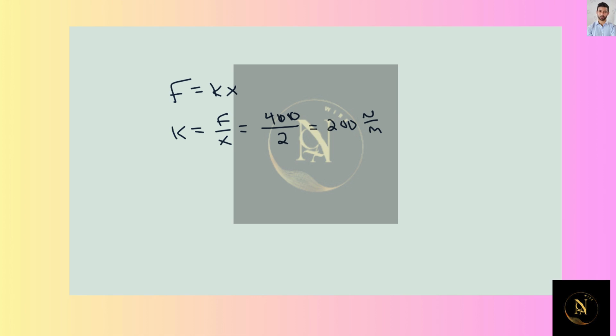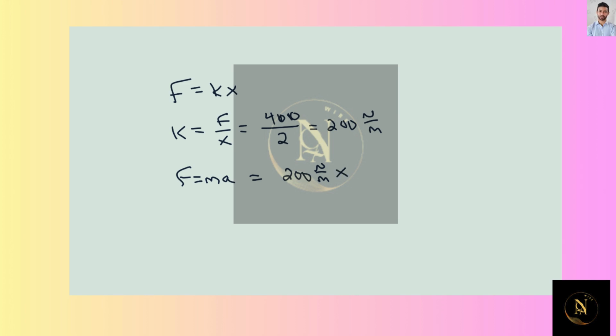The equation of motion for the mass can be obtained using Newton's second law of motion, which states that the force acting on an object is equal to the mass of the object times its acceleration, where F is the force acting on the object, m is the mass of the object, and a is the acceleration of the object. And in this case, the force acting on the mass is the spring force, which can be obtained using Hooke's law. We said it was 200 newtons per meter, so that would be equal to 200 newtons per meter times x.